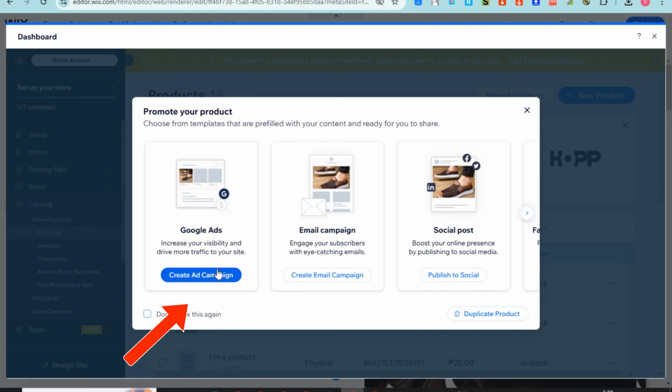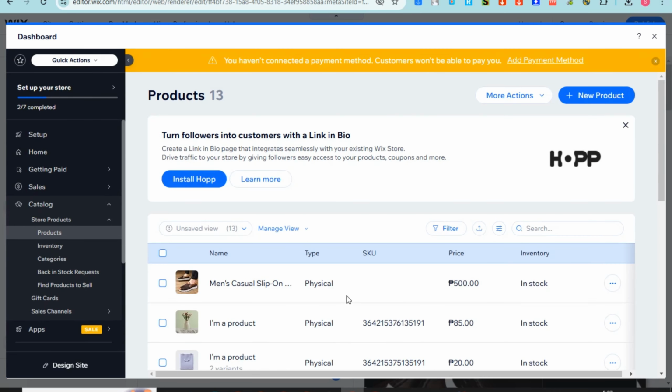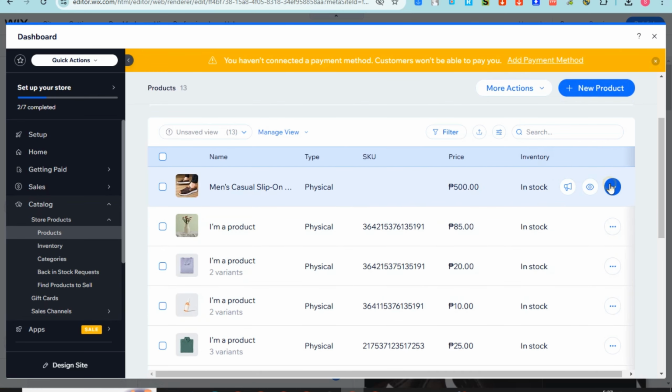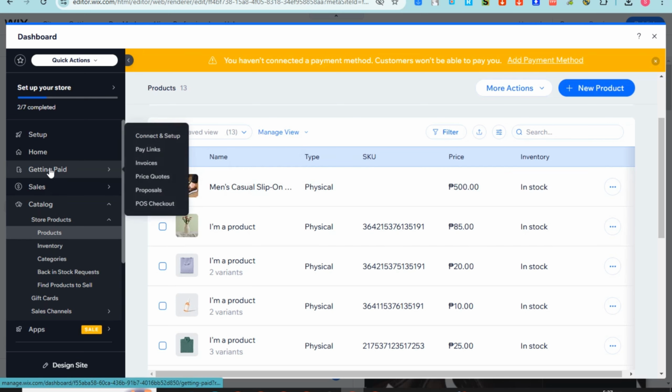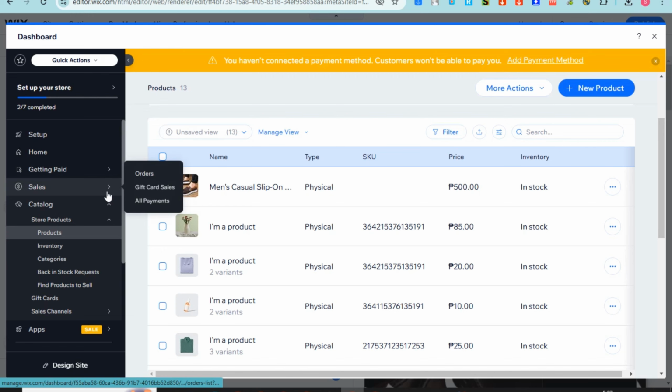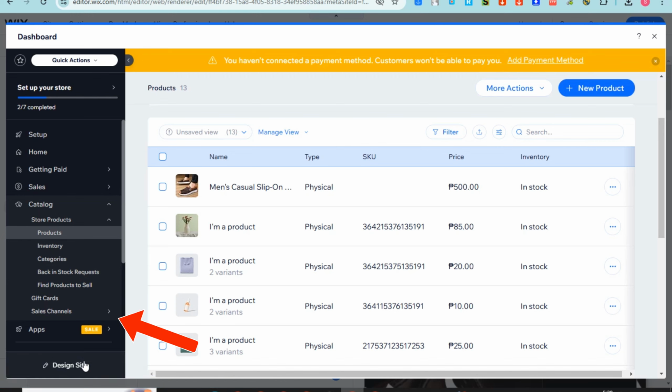Now, using Wix for an e-commerce website is indeed very easy. Aside from the user-friendly interface, the e-commerce tools and features are indeed provided, and most of these are built-in tools. And if you want to fully set up your store, just go to the left side and feel free to edit, add, and make some changes to your store. So basically, that's it. And that's how easy it is to create a Wix e-commerce website.